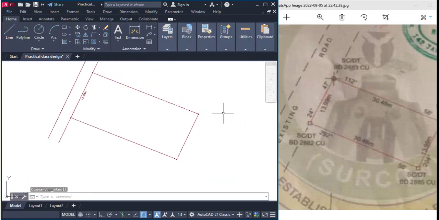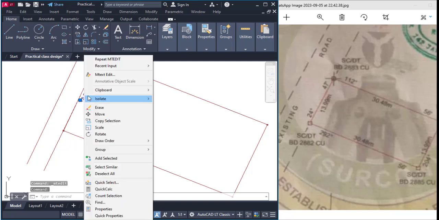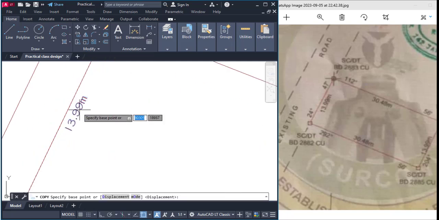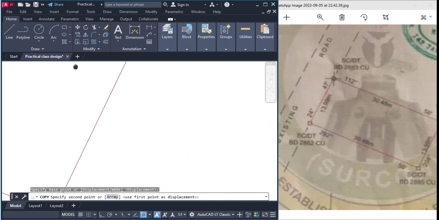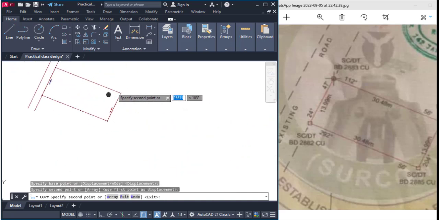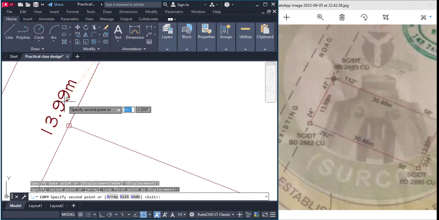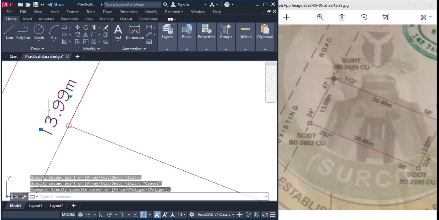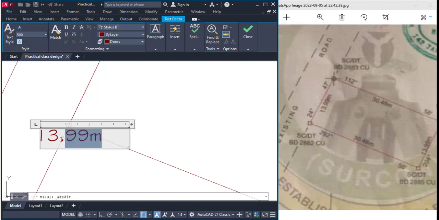So I think it's the same thing for the base. So I'll just copy selection this and bring it down here. So the next I'm having is the survey. So I have 24 degrees here. 24.